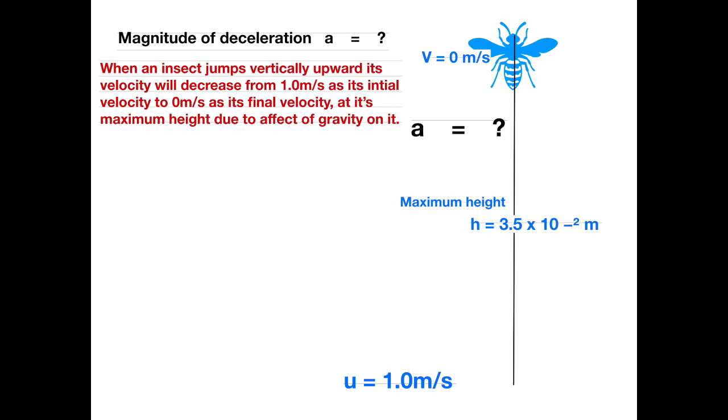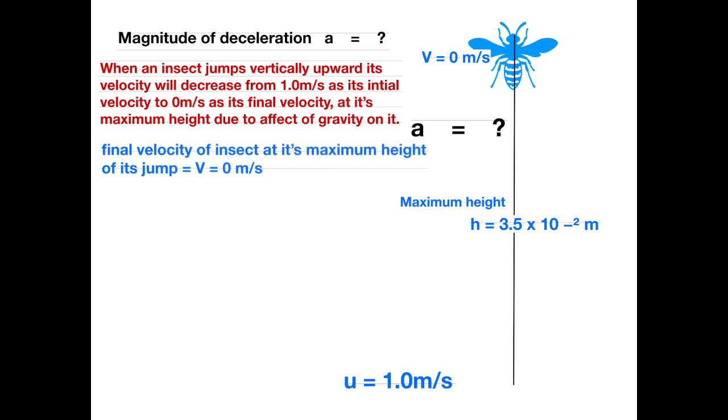This is a point which is repeated in different questions, you need to understand. Now the same is written over here. Why would the final velocity of the insect be 0? Because of the effect of gravity. The insect or any other object which is thrown vertically upward would want to go up, but gravity continuously pulls it downward. So it will stop at one point, and that point is its maximum height. So at maximum height the velocity would be 0.